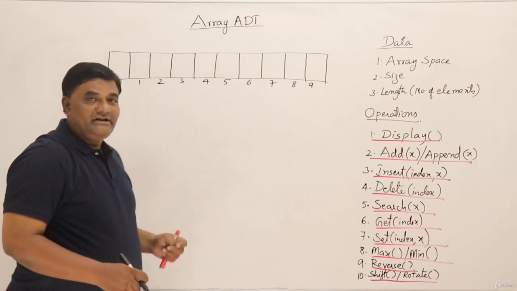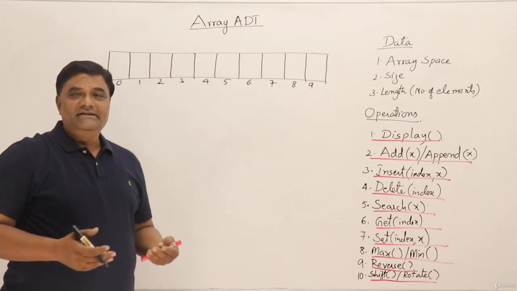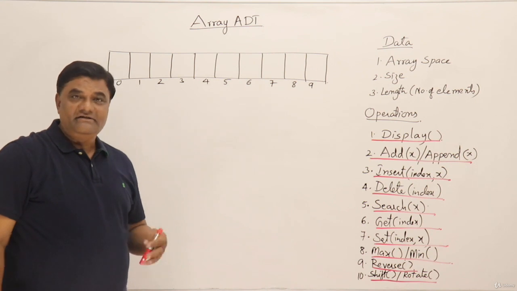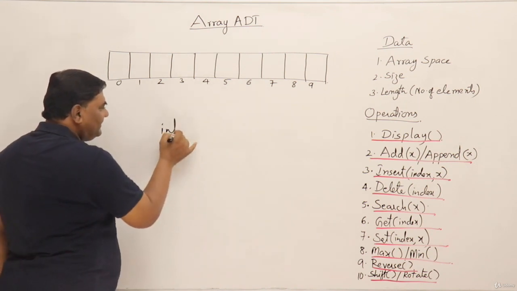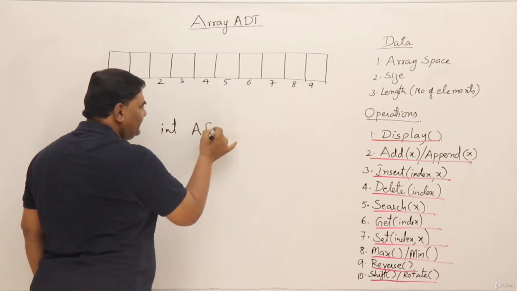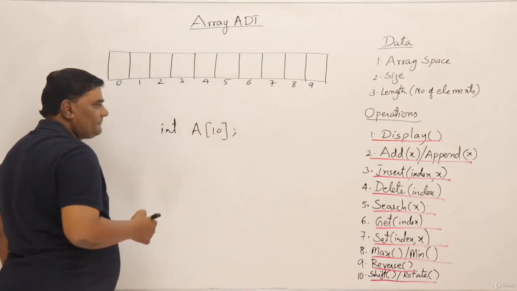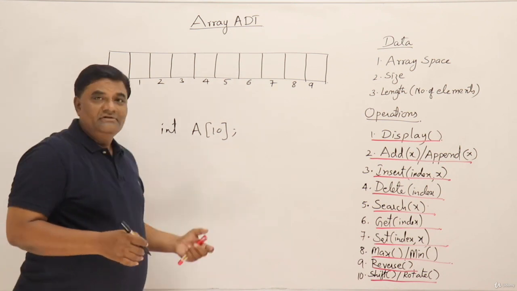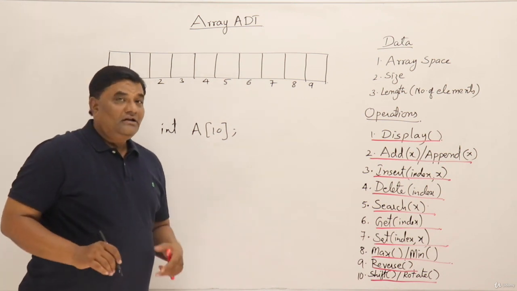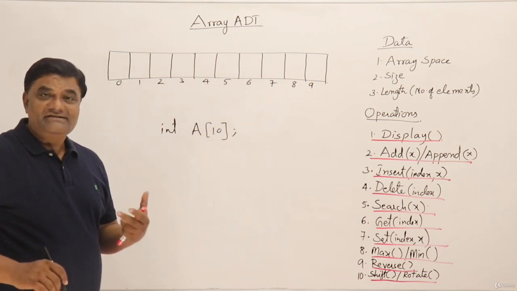There are two methods of creating this array, that is statically inside the stack, or we can create it in a heap. So one method is, I can declare a normal array, let us say array of size 10. Now this will be creating an array of size 10. Whenever I run my program, the size of the array will be 10 only.